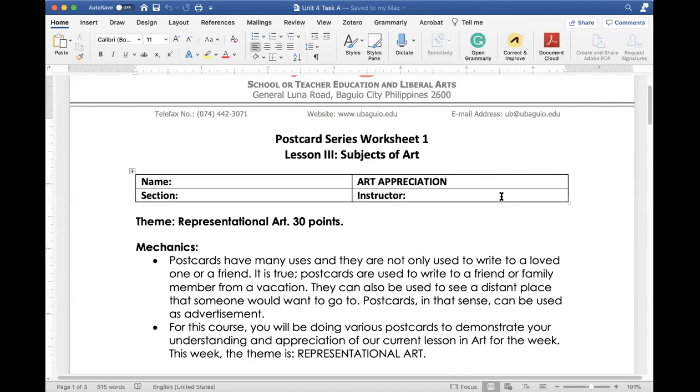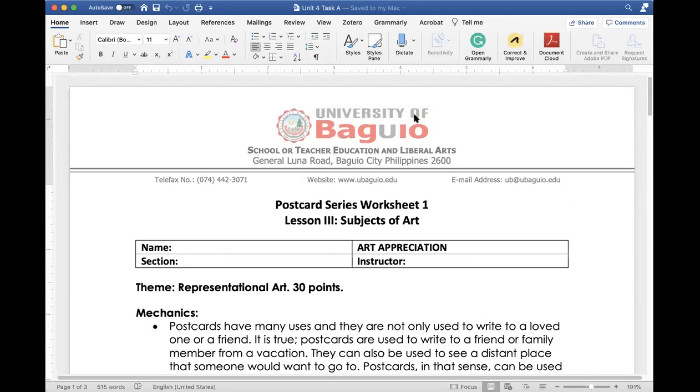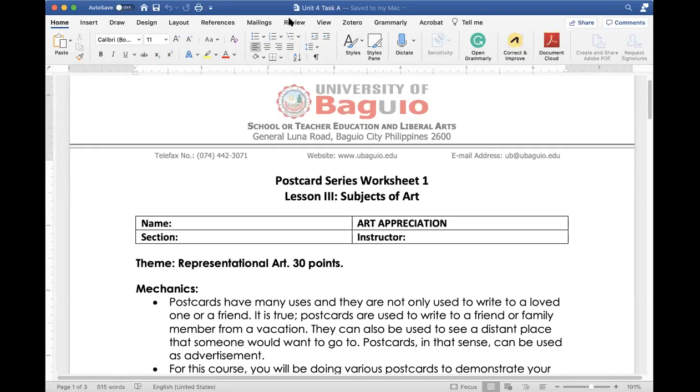There are around 48 students enrolled in art appreciation in your section. That means that you will be exposed to 96 or 98 paintings already. That adds up to your cultural knowledge, or your cultural exposure. That's why I really love this activity.